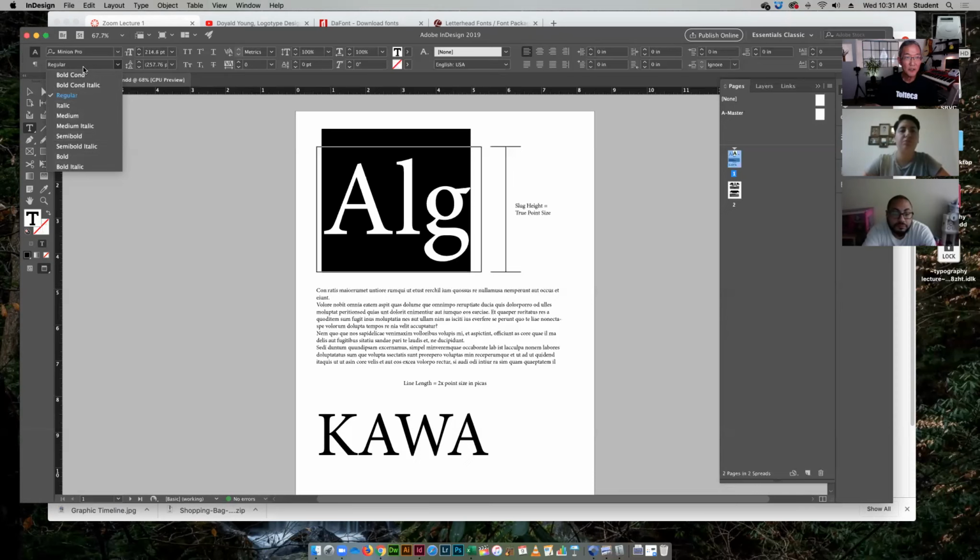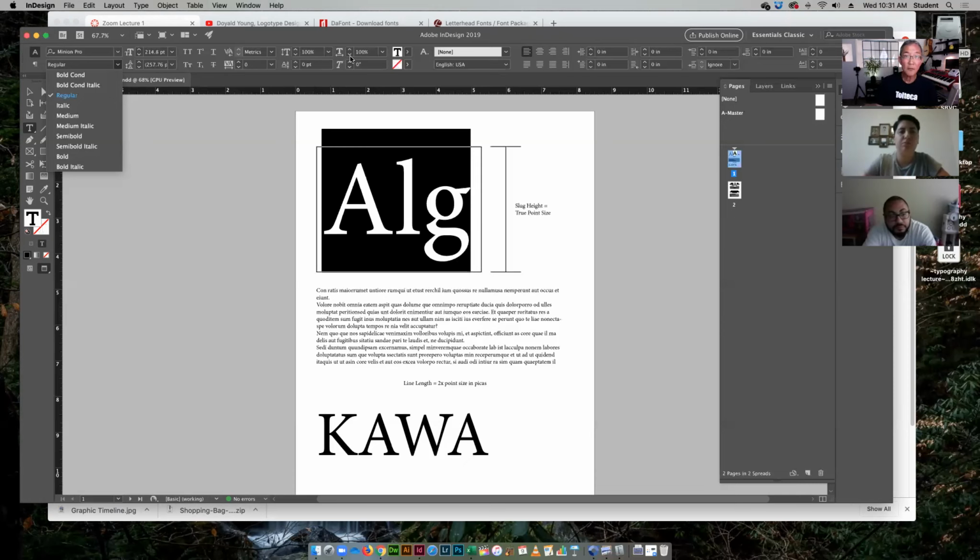A type family just simply is members of that. Now, they'll have the same cuts, meaning that the design of the serifs or the design of the stroke weights will be the same, even though it's condensed versus extended or italic or whatever. It'll still have that same feel, and that's what you want to use.